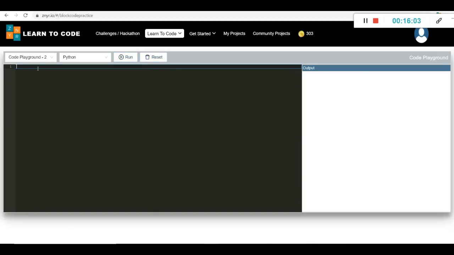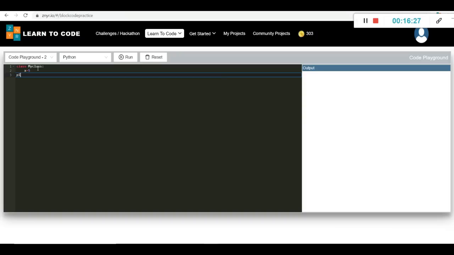Next I'm going to create an object with the name p1 and print the value of x. For this again I'm going to create a class MyClass, and I'm declaring the value x equal to 5.